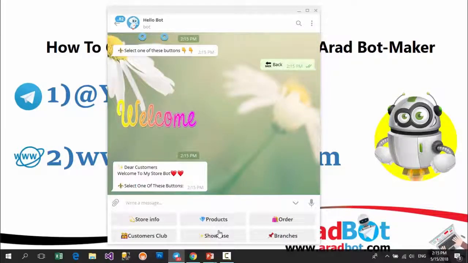Also, in higher versions, you can see products online and your users can buy your products. You can do more with your store bots or any other types of bots that you design.